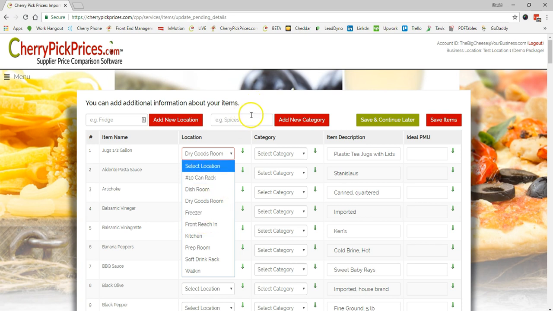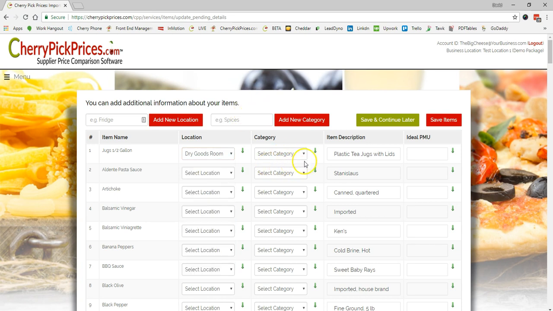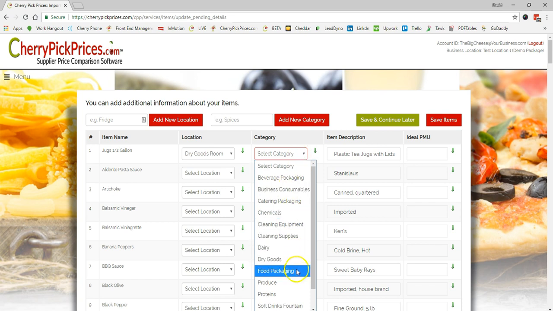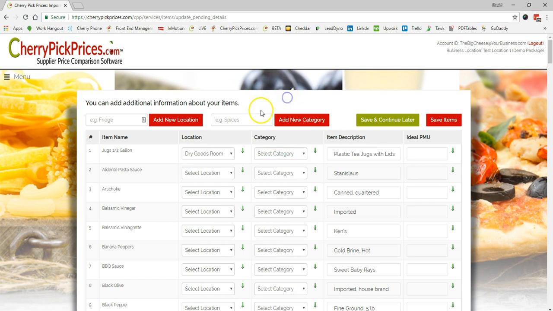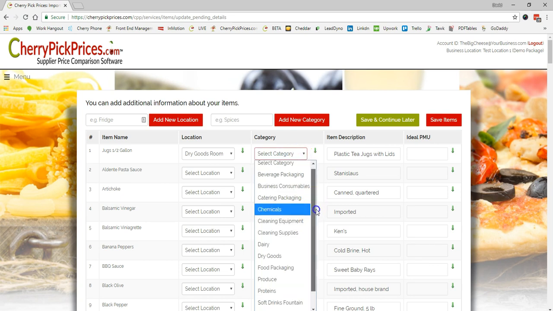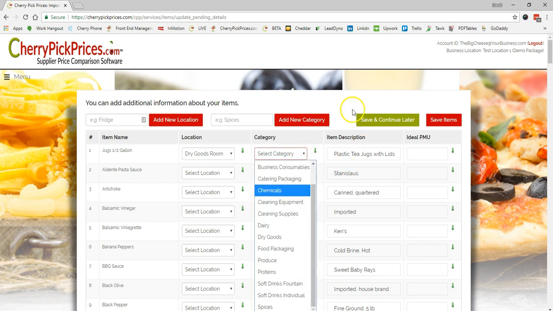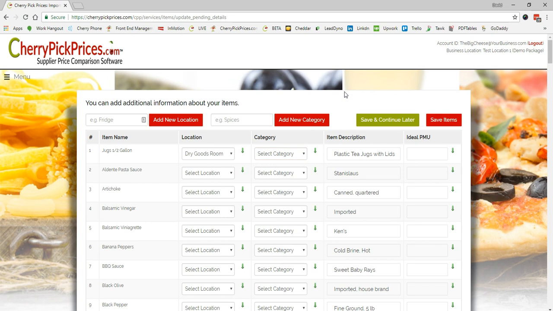And also with category, you can do the same thing. If you go to add the category of something, you notice it's not there, just come on up here, add it, click add category, and it will appear at the bottom of this drop down list. So this sets up very similar to the page we just finished.